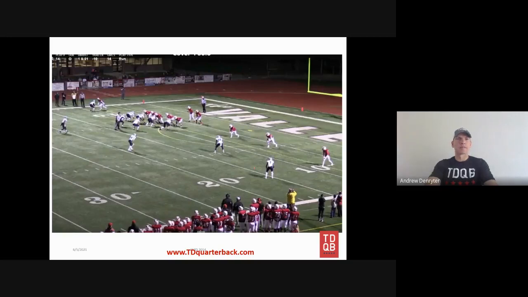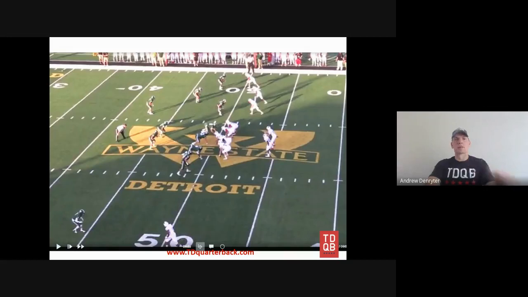If he doesn't take a vertical release, that's why the corner has eyes inside. If, let's say, number 2 runs a quick out route, depending on how they're running it, but if 2 runs a quick out, then the corner may release number 1 to the safety, right? And now he's going to come up and take that quick out route or that flat route. You get it a lot more to the 2-man side.